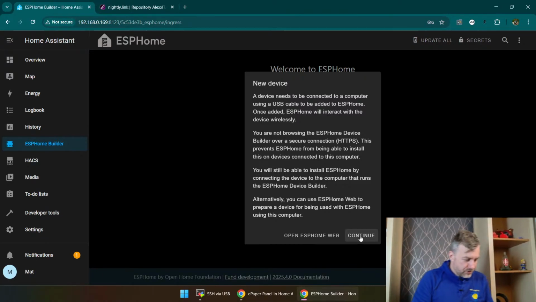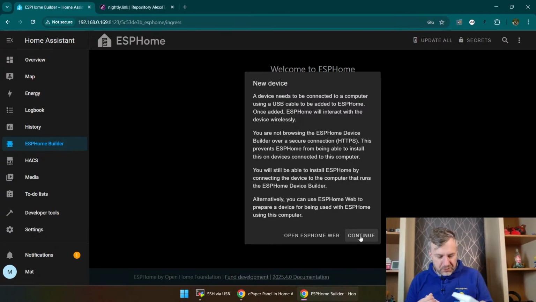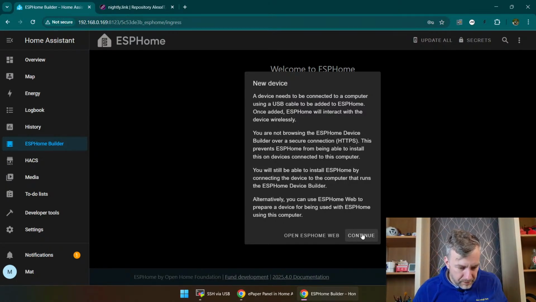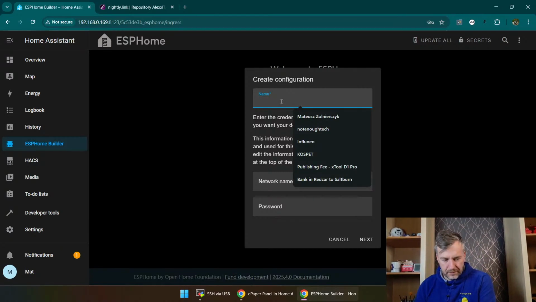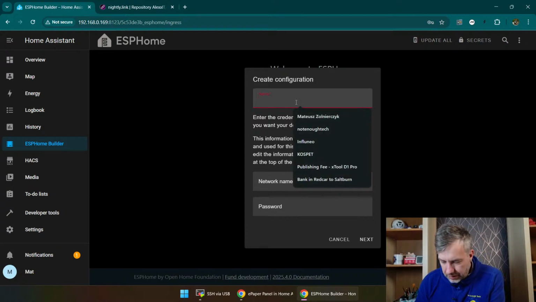So let's try that. I'm trying to connect this to my Raspberry Pi. Create configuration with Wi-Fi network. Okay, network.